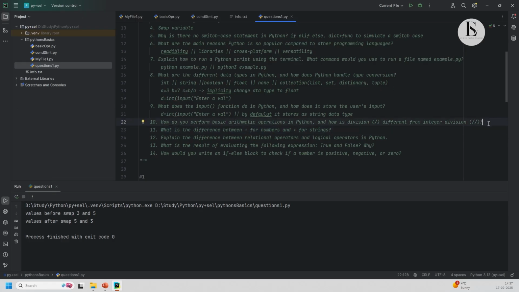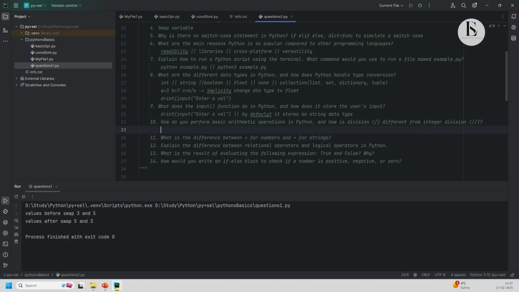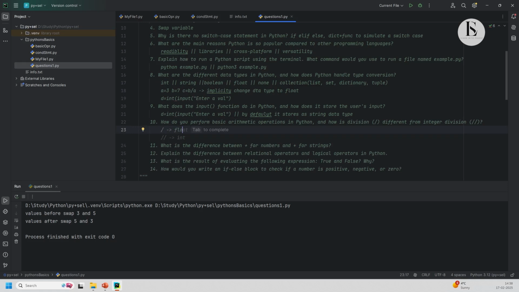Okay, how to perform basic arithmetic operations in Python and how is division different from integer division, right? So my division will return a float. We have already gone through this example, right? This is for float and this will return integer. When this returns float, what will it return?